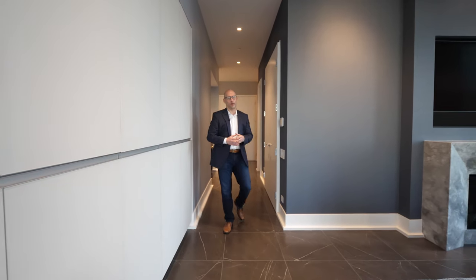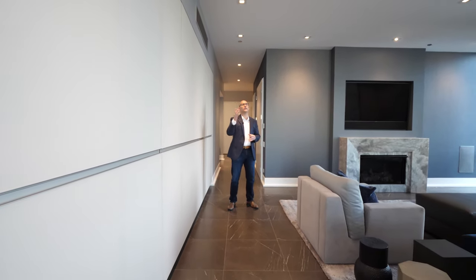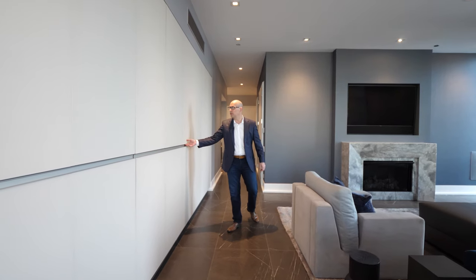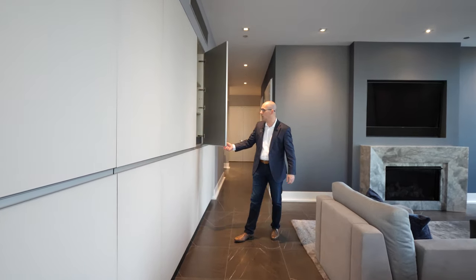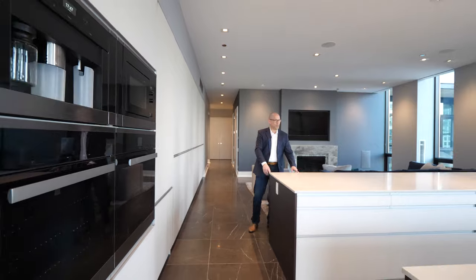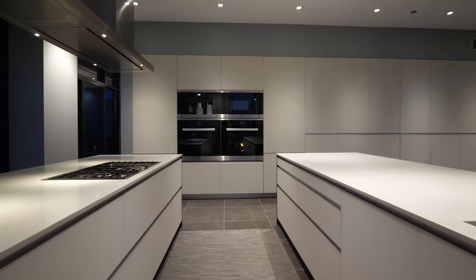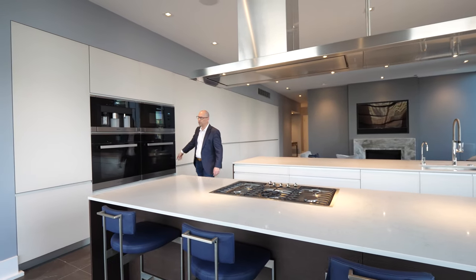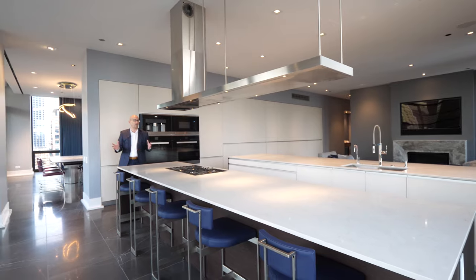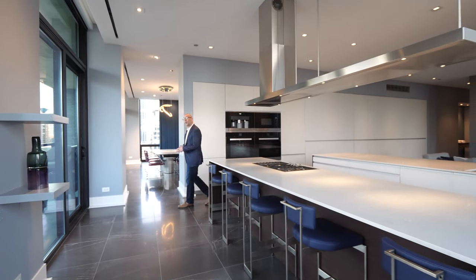We're coming into the kitchen and great room area of this home, and I can't express enough just how massive the volume of these rooms are. We've got 10-foot ceilings. This room alone spans 34 feet long, 23 feet wide. You've got tons of built-in cabinetry — these are DeMode cabinets throughout. It seamlessly leads into a kitchen with Miele appliances throughout. Twin 13-foot islands overlooking a gas fireplace, floor-to-ceiling windows looking north. You've got a Miele refrigerator, Miele freezer, plenty of room for bench seating, and it leads directly out to an east-facing deck. The space is just phenomenal for entertaining.